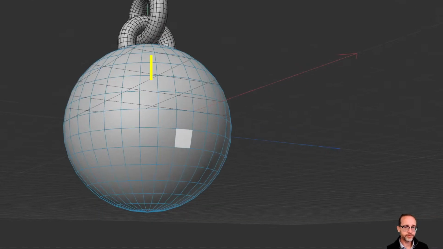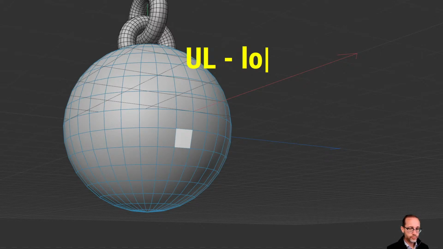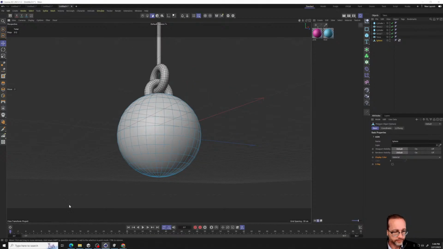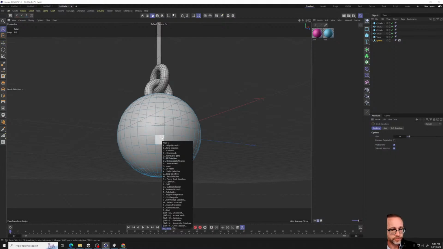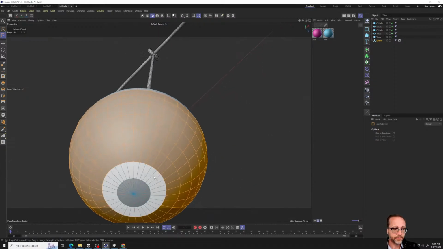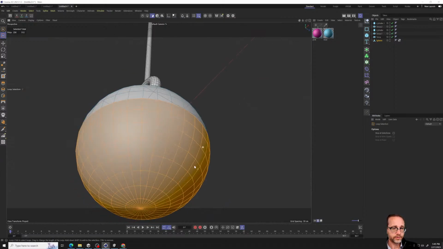One really useful selection is U and then L, which is going to be loop selection. If I go into polygon mode, press U and then L, now you see that as I move around, it's selecting the whole way around the object. So I can hold down Shift to add more loops. It makes it really easy to grab all of that.